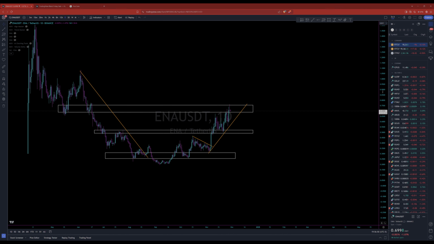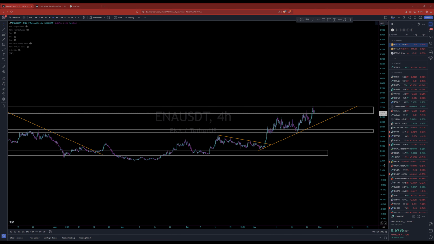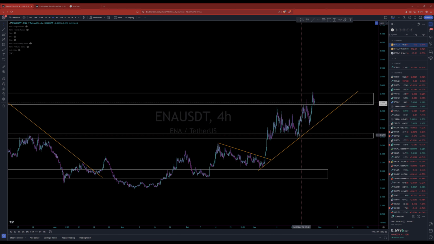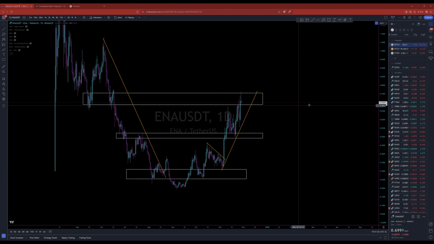So yeah, the takeaway from this video is identify reaction zones on the daily if you want to trade, and then zoom in. Don't identify them on the 4 hour and then zoom in, because there's too much noise. Always mark your macro, and then with your oscillators, once price gets to these levels, if it makes sense, then you take that trade. For investors, the same idea applies.